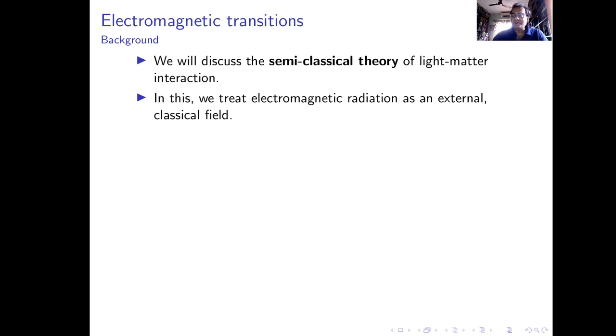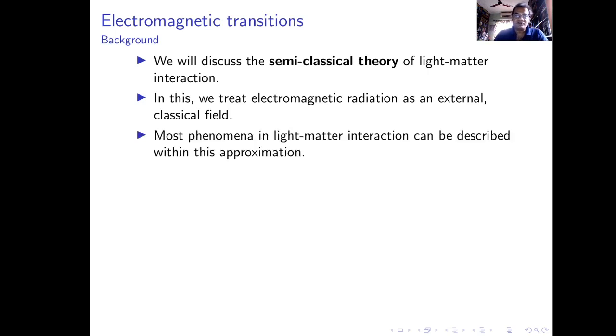Now this means that we are not going to consider radiation as quantized, hence no photons. It so turns out that almost all phenomena in light-matter interaction can be described within this approximation with an additional small consideration as far as the vacuum fluctuations are concerned. We will talk about that later. But so turns out, and this may be very counterintuitive based on the fact that the very development of quantum mechanics was through the photon.